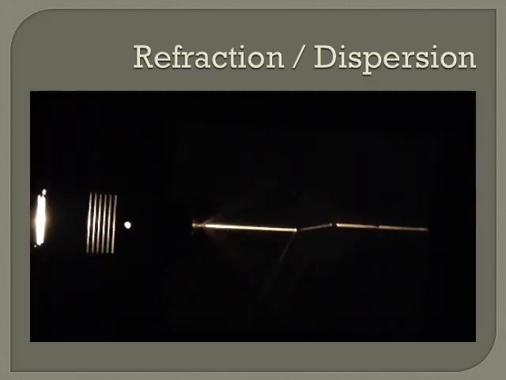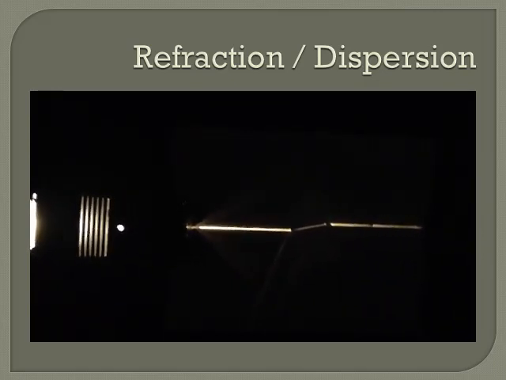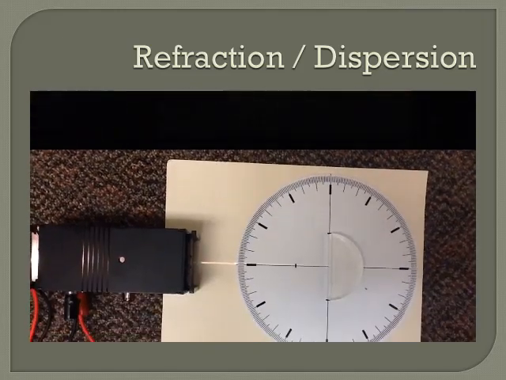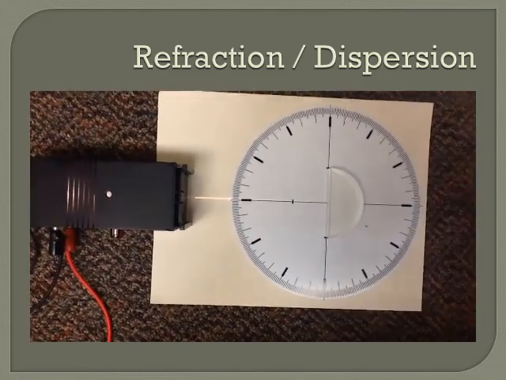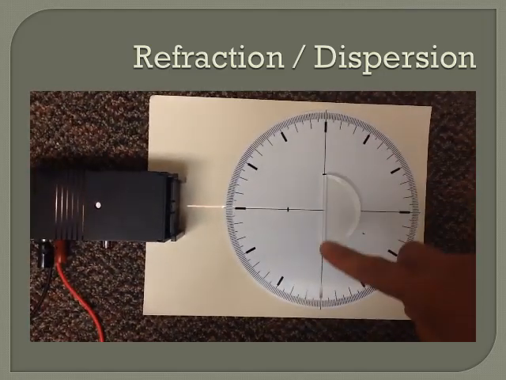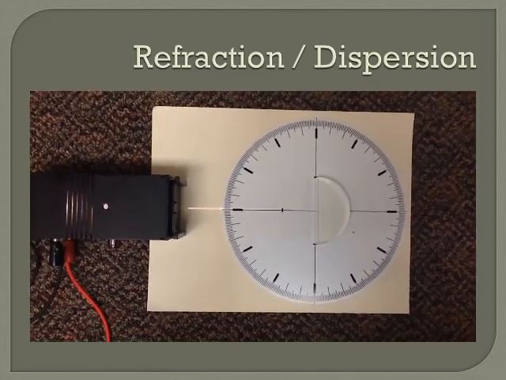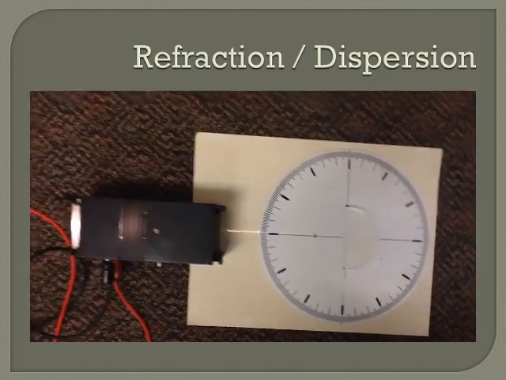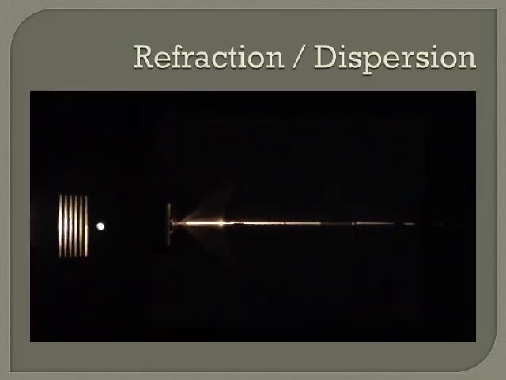Again, the light does not travel in a perfectly straight line. It actually refracts. It bends as it encounters the plastic. As another example of refraction, what I've got again is an acrylic block, but this time it's a semicircular shape with a flat side and then a circular side. And notice that my light source is pointed straight at the flat side. And we can see that the light passes through the block and essentially moves in a straight line.